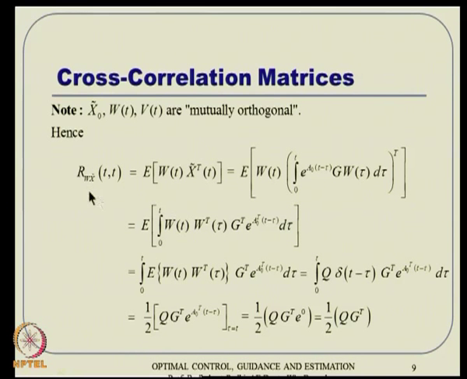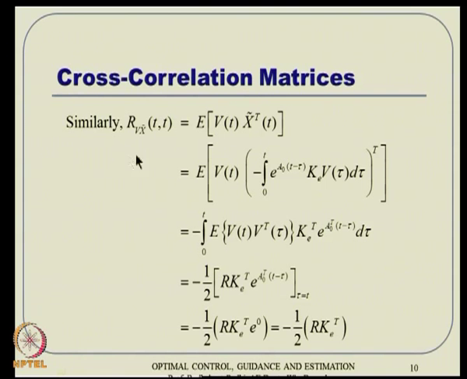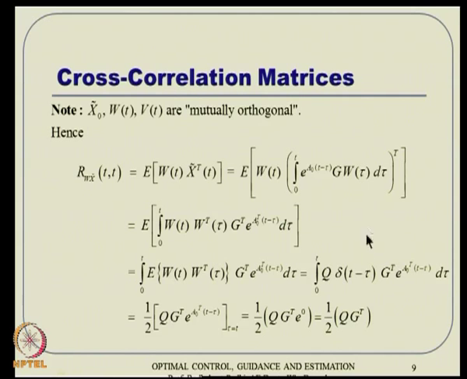Okay. Similarly, this is one term that we got. What about the other term? Yes, r v x tilde. This is again a similar procedure. Now, we have to keep the v part of it, because these two will go to 0. Once you have the v part, there is a transpose there. So, take the transpose inside, and then the reverse sequence will happen, and again expected value and integral are linear operators, so the one can go inside. You will have this w transpose again, which is nothing but q. Again there is an integral evaluation, and this goes to 0 at one of the boundary values. So, that half term will come. So, again this turns out to be this.